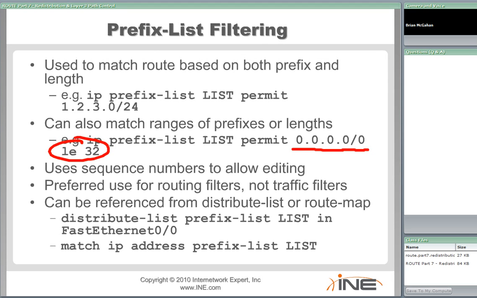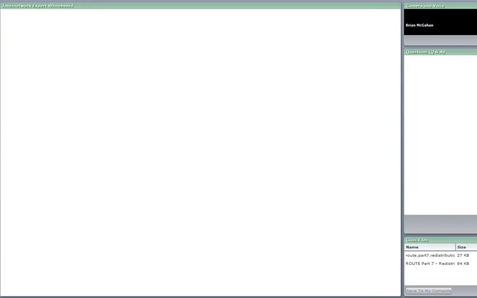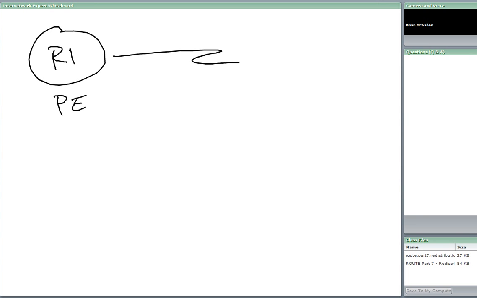So this is how in BGP, for example, a service provider could limit the routes based on the subnet mask that is received from the customer. Let's say, and let me open up a whiteboard here, that we have router 1, who is the provider edge router, and it has a BGP peering with router 2, who is the customer edge.